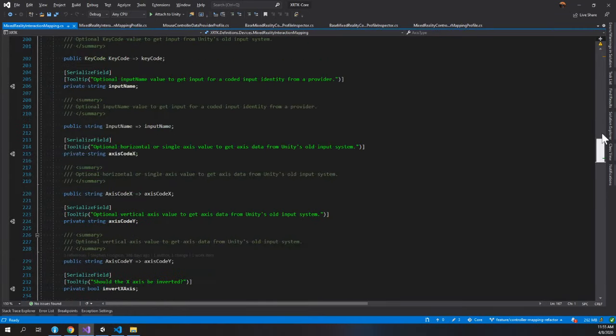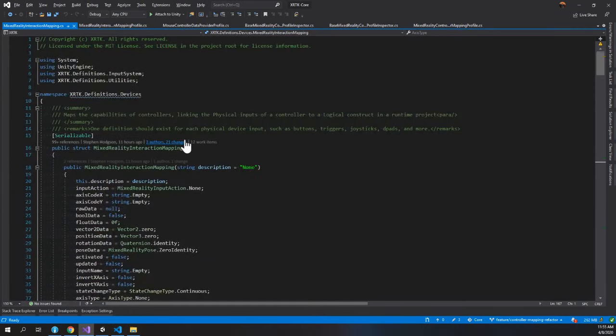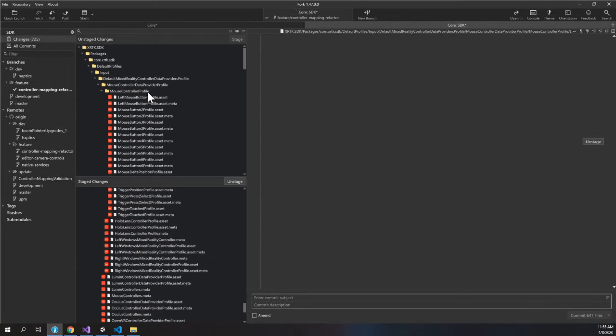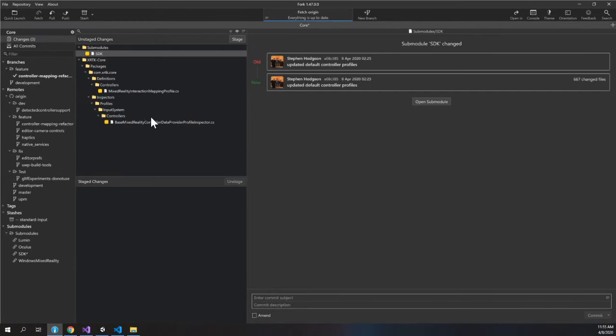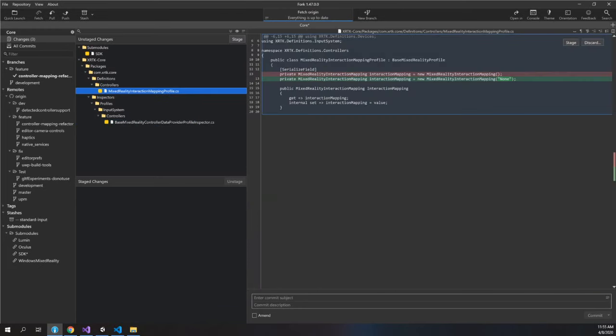But to be honest, I don't know if I want to do all that just yet, because I do have a little bit more work I want to do in this class, which was adding the processors. So I might go ahead and do that as part of this work. But before I do, let me go ahead and check in some of the work that I've been doing so far. I'm not going to check in the changes to the SDK. Really, I'm more interested in changing this stuff here.